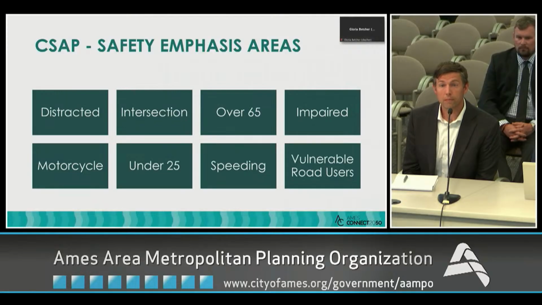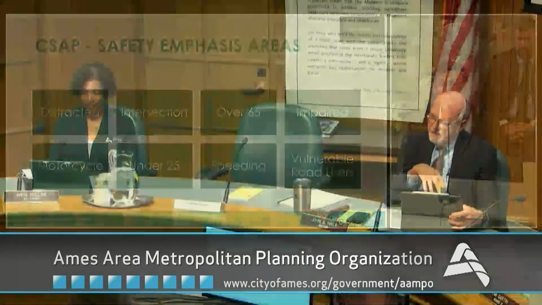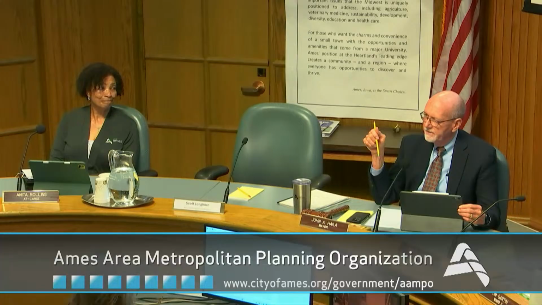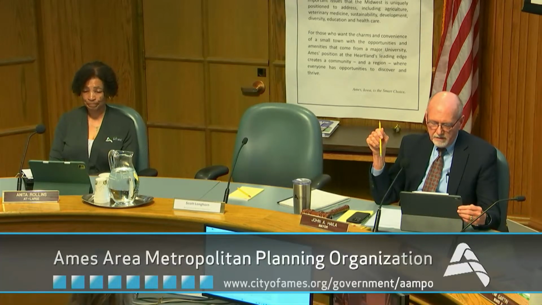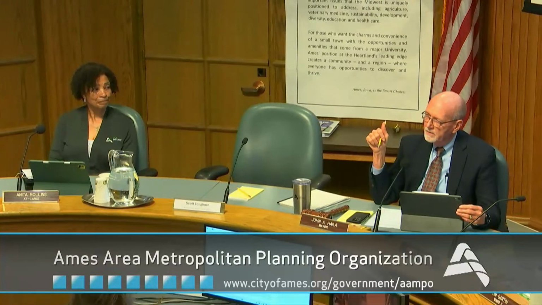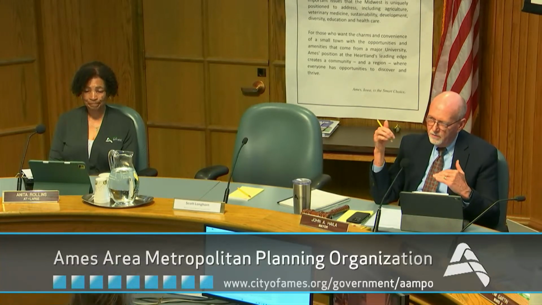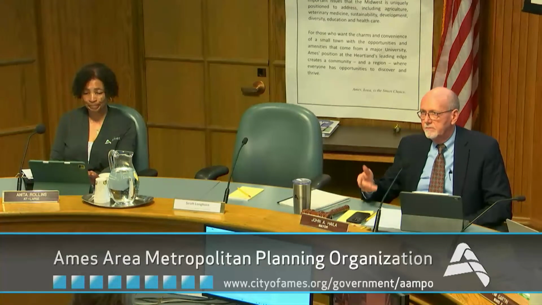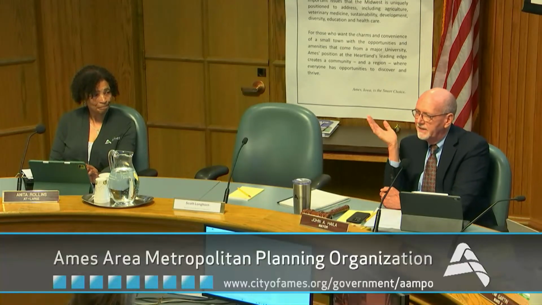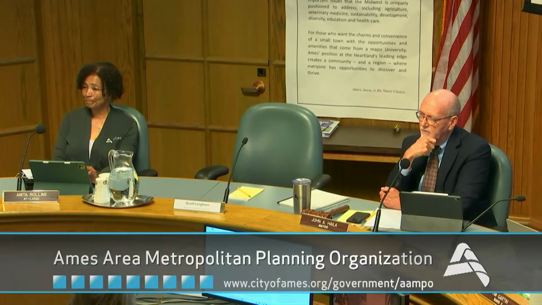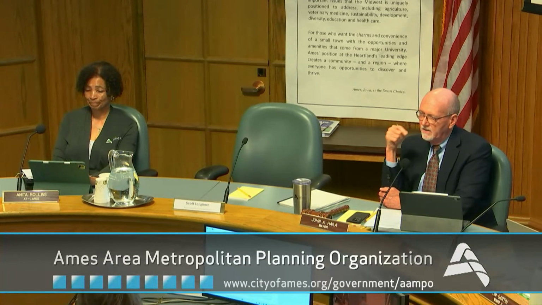Under 25, and we'll get to this in a couple of slides, is that other members of this group who are not here tonight have asked a lot about up on the north side, 190th and Hyde in particular, where you have probably a significant number of people under the age of 25 potentially driving north. And so how does that factor into your analysis, because that road was paved within the last few years to get a direct pipeline up to the high schools, a direct conduit into it? Can you explain how that's taken into consideration?